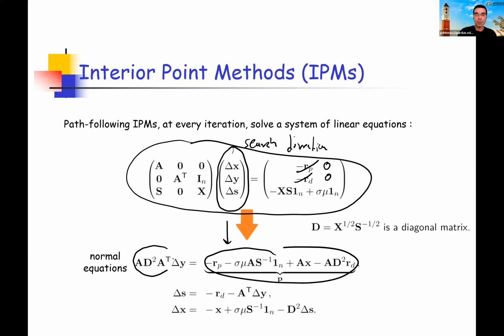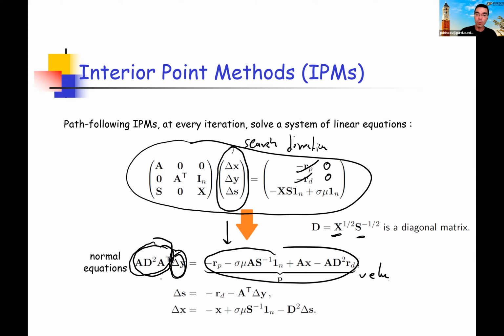This is input. These are all known. As a matter of fact, D is a diagonal matrix. D squared, I guess, is a diagonal matrix whose entries are the primal variables divided by the slack variables. Basically, think of it as an input matrix, symmetric, positive definite, which tends to get ill-conditioned and poorly behaved as you approach convergence. So it's an issue. This is a vector. This is another vector. So you are solving a system of linear equations here.